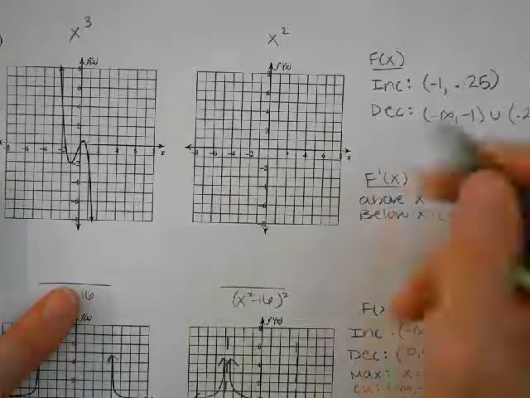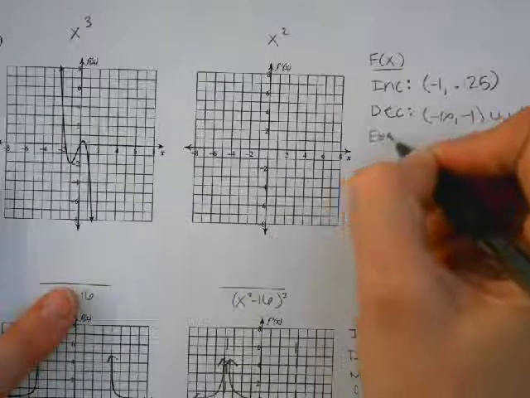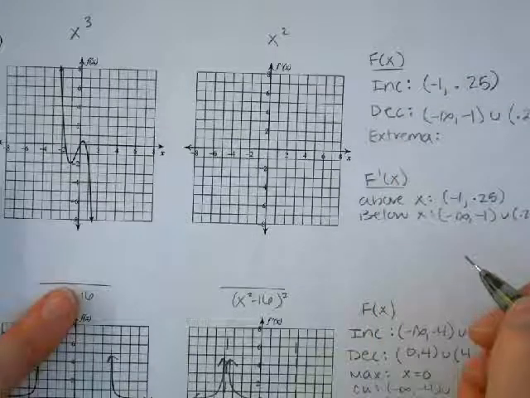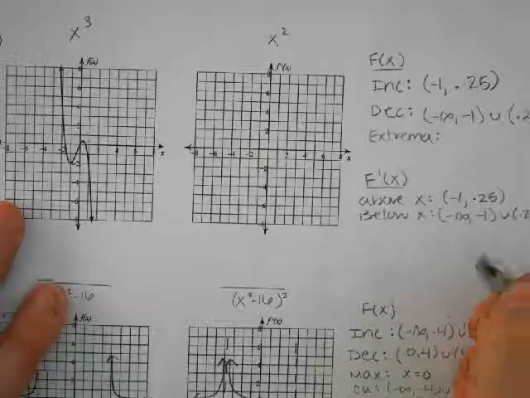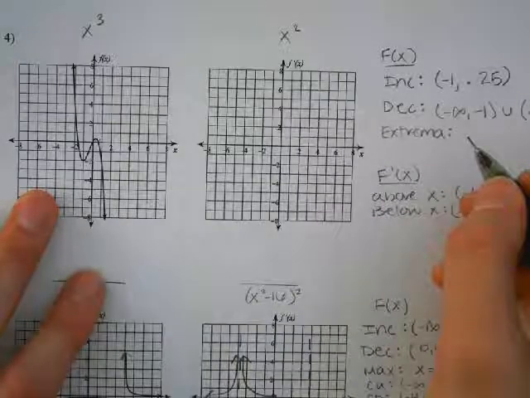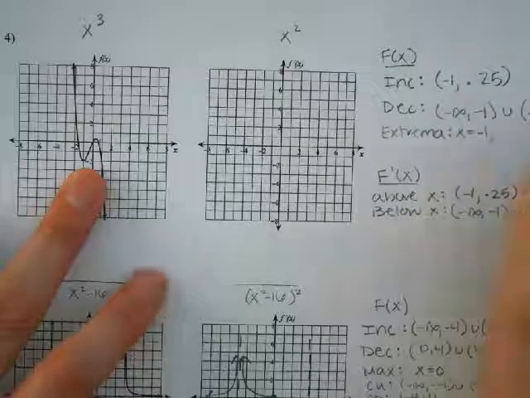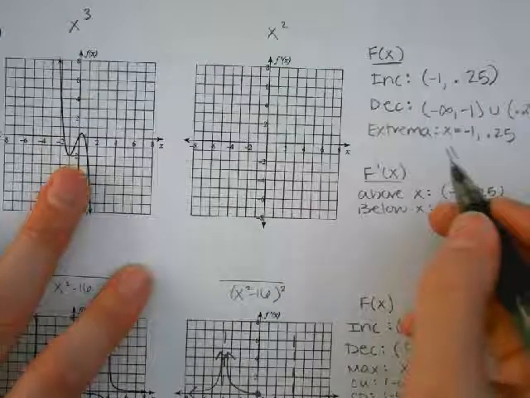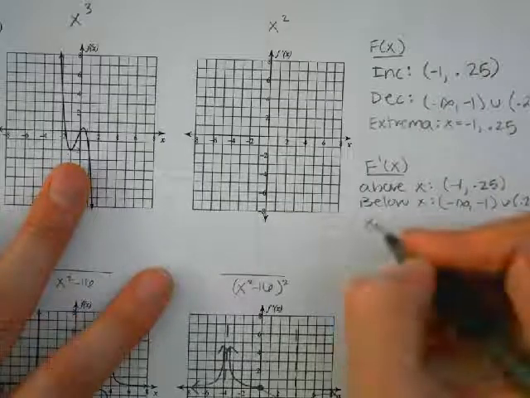All right. And then we have maxes and mins. Why am I calling it extrema? Why am I not specifying? It doesn't matter. The y doesn't matter, right? All right. So what are the x values where the extrema are located? -1 and 0.25. Oh, okay. And so, since those are extrema, where do we expect to see those on the derivative? X-intercepts.